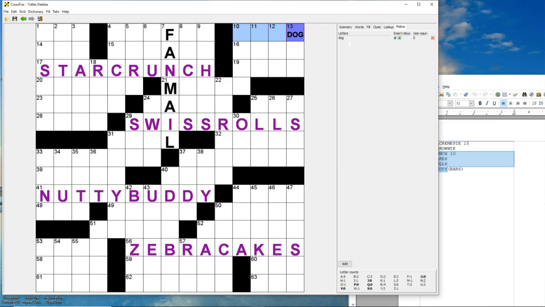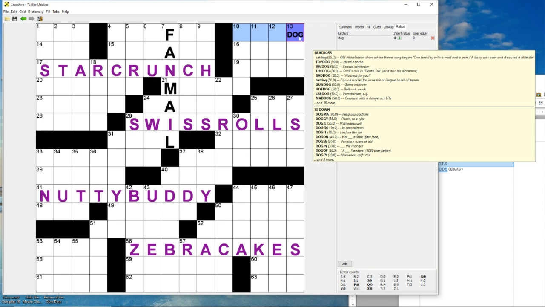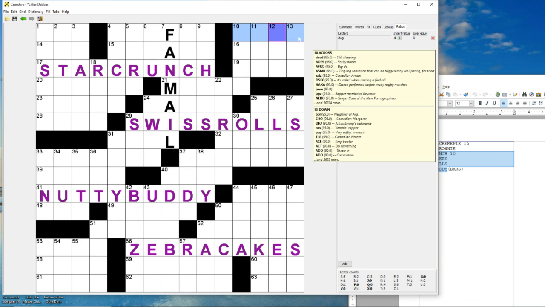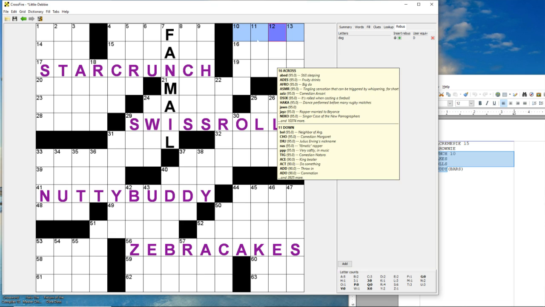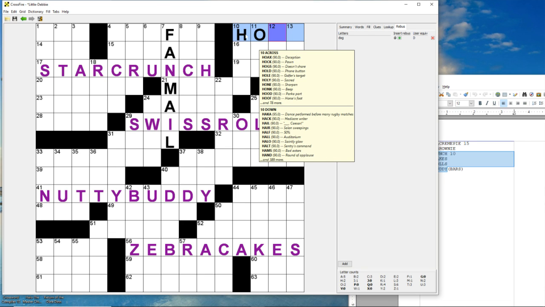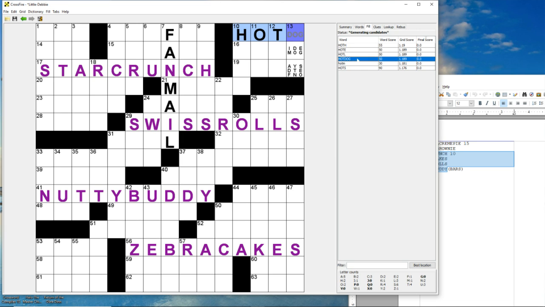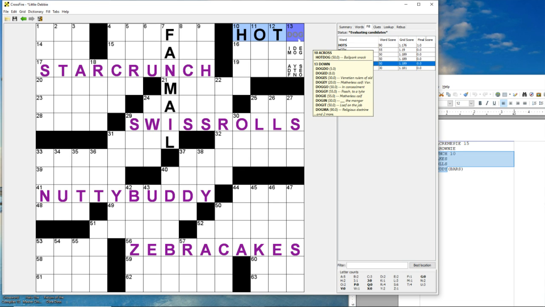That's going to put it in, and you can fill around it as you normally would. It's going to treat that like those letters, so that's nice. But also, even if you do not insert a rebus, once you've added a rebus to that rebus tab, if we go back to the fill tab now, it should pop up in this list with hot dog. So now, essentially, it has added the rebus to your dictionary for all intents and purposes.